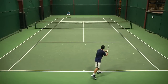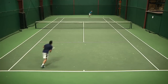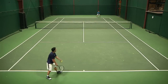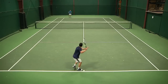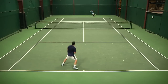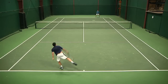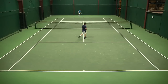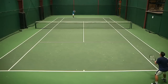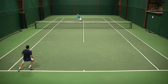On the forehand, that open string pattern lent itself to give nice topspin and good control. I really enjoyed hitting the angles that Chris had mentioned. But probably my favorite shot was the backhand slice — I liked how it drove through the ball, created a nice flat line drive with the slice skidding low. Another aspect I liked was the serving; I felt the stability of the frame and the heft came through the ball nicely, creating a heavy ball for the opponent. Very solid. On volleys, what I liked was the stability coming through the ball, creating solid feel and solid volleys to be able to put the ball away.